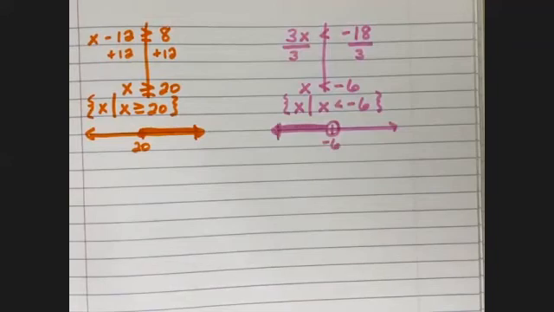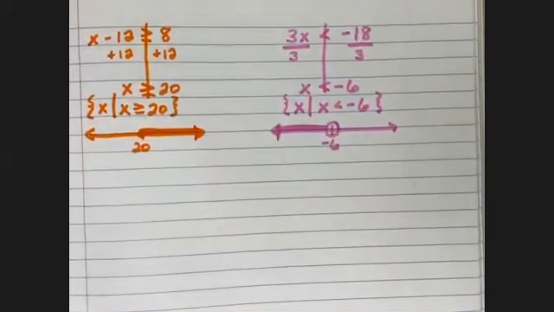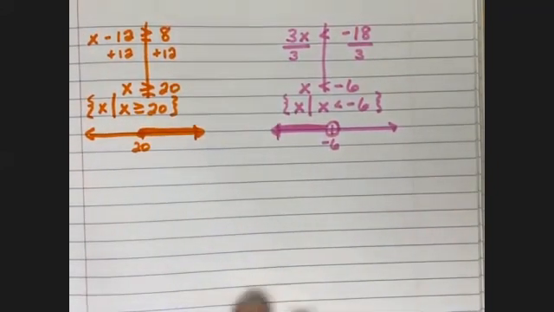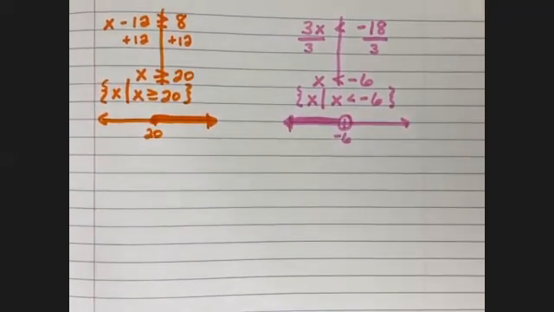All right. And to be perfectly honest, I think I'm going to do a different video to finish with the multiplying and dividing. But just know that anytime I add or subtract the same thing to both sides in an inequality, it does not change the arrow. You just solve it like normal. And we're going to finish page 55 at a later time, probably the next day of notes. Those should be pretty quick notes, but that's all we're going to do for today.